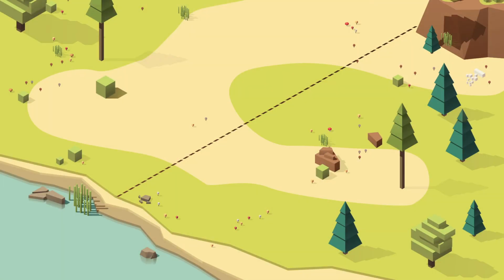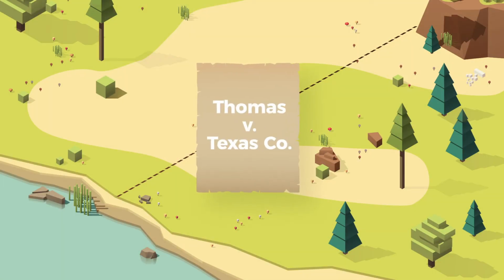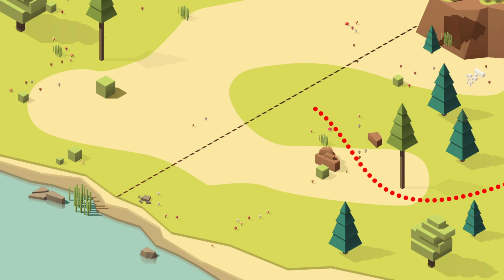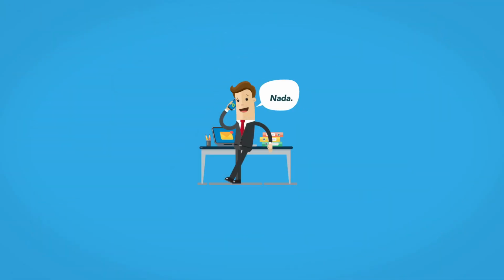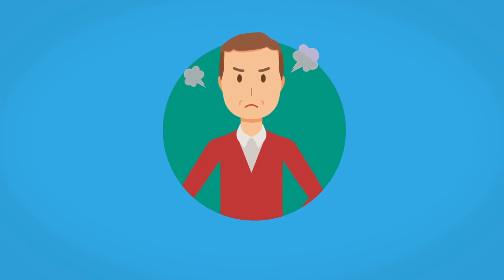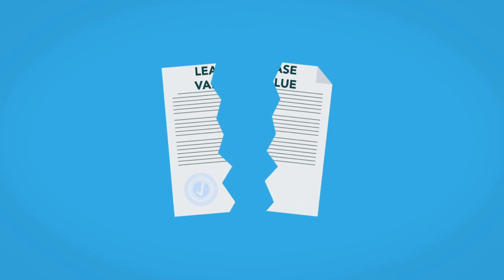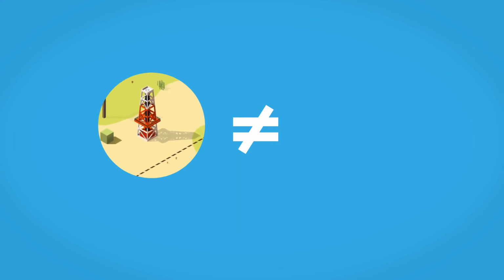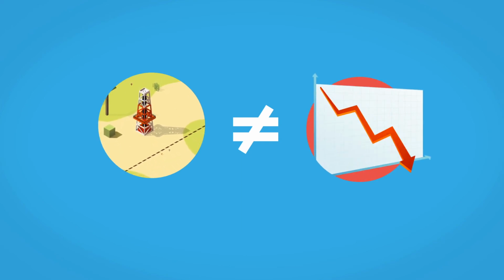In one early case, Thomas v. Texas Co., an oil and gas exploration company entered the plaintiff's property without permission and drilled an exploration well. The company discovered no oil on the plaintiff's property and shared this information with other oil companies in the area. The oil companies that had bid on the property's mineral rights interests all withdrew their offers, and the landowner sued the oil exploration company for destruction of the mineral lease value. The plaintiff was unable to recover, as the reviewing courts determined there was no sufficient causal link between the oil exploration company's trespass and the loss in the plaintiff's mineral lease value.